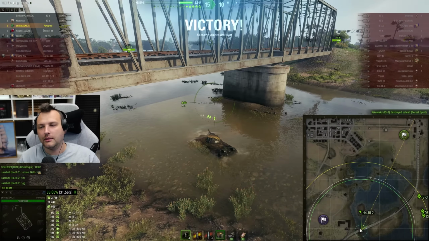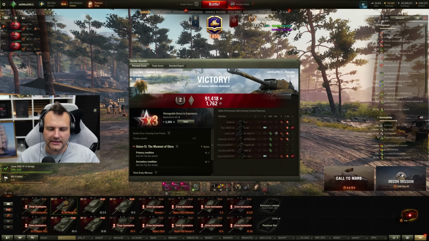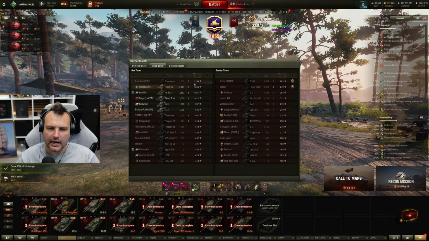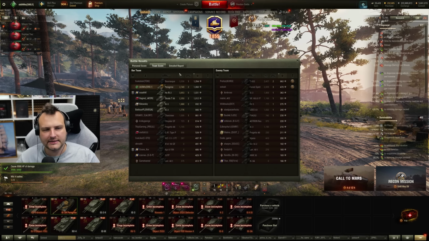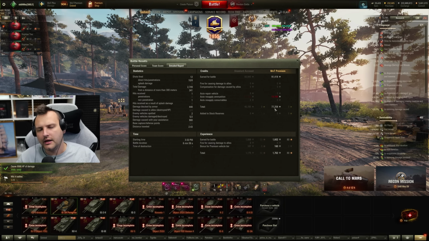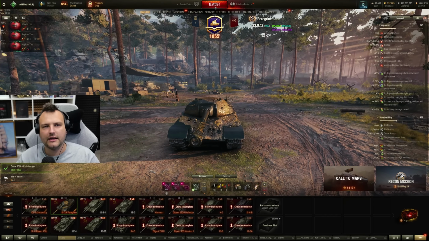I do not want to talk about this. Okay, all in all, 2,700 damage, 900 assisting damage. That is a pretty good score. I am okay with that. We are second by experience. We are third by damage. And we got 77,000 profits as well. That is okay. We can live with that. Round number three. Let's go.